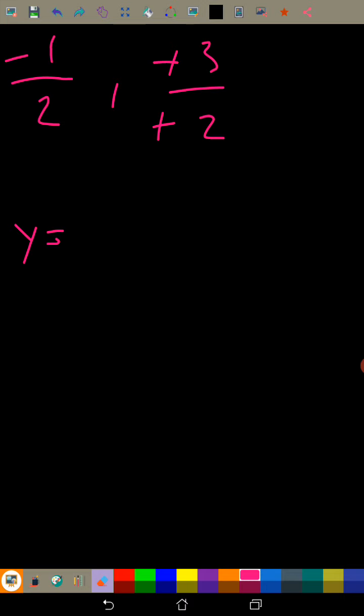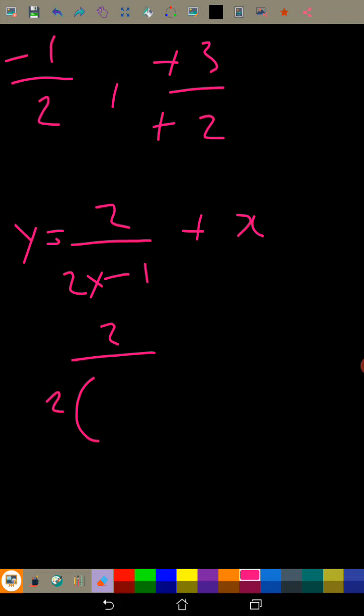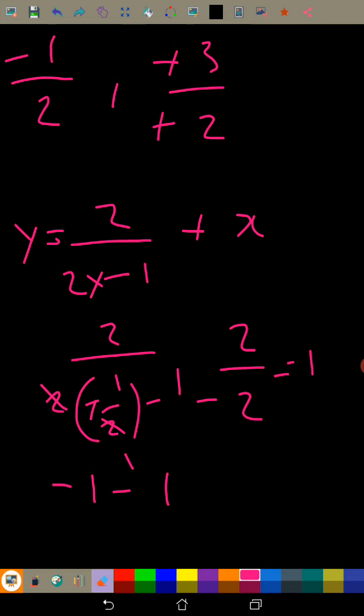I wonder if I can use, no, let's just use this, 2x minus 1 plus x. So if we have x is equal to minus half, it's going to be 2 times minus half minus 1. This is going to be minus 1, minus 1, minus 1, minus 2. The 2 divided by minus 2 is equal to minus 1. So minus 1, yeah. And that was just for this part.